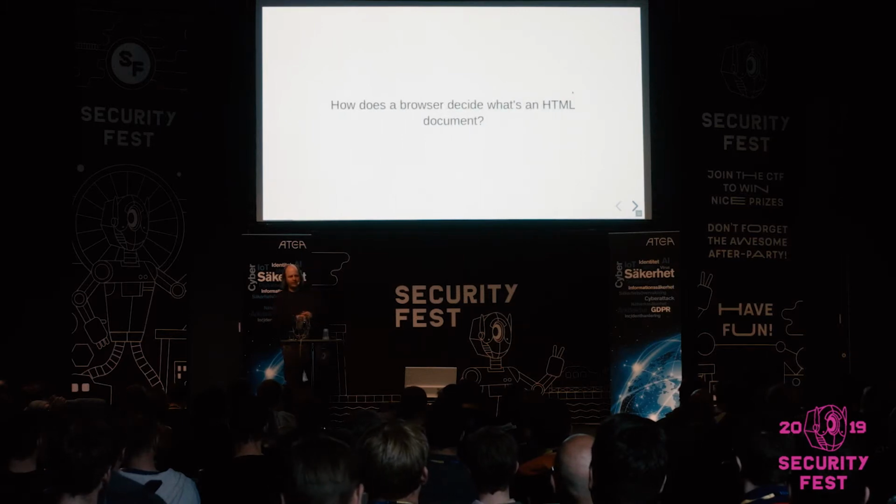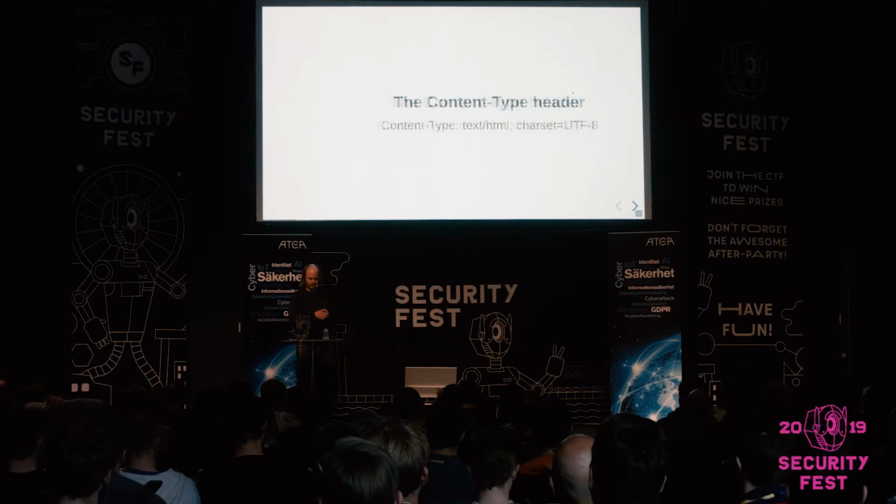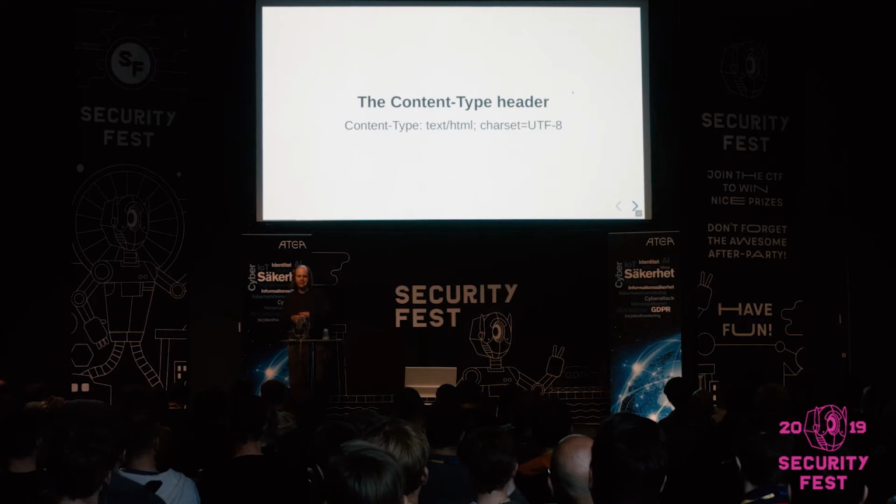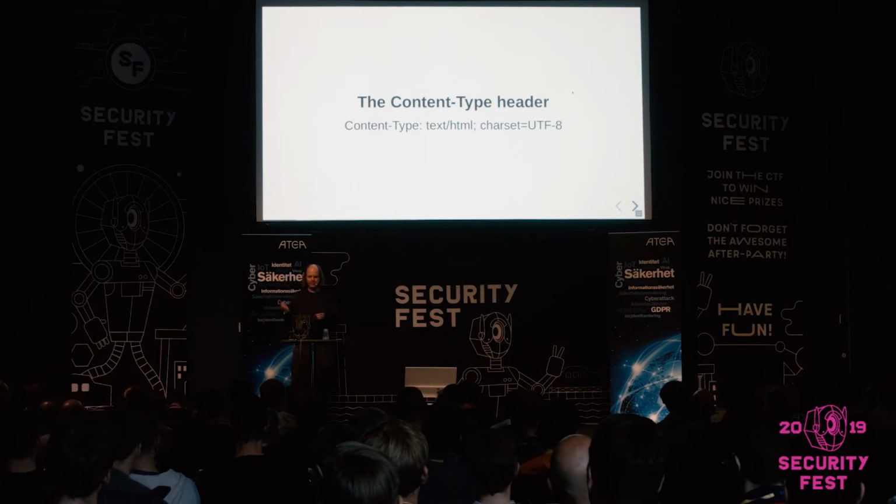What's important here is how the browser actually decides what's an HTML document. When does it render HTML? The way the browser usually does this is that there's a header sent. If you do an HTTP request, it sends a header. It says Content-Type, and this has to be text/html, or it can also be text/xml, but it has to be a header where the browser knows this can contain HTML code.